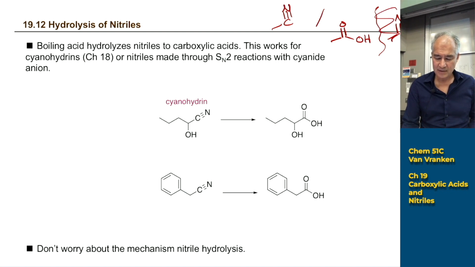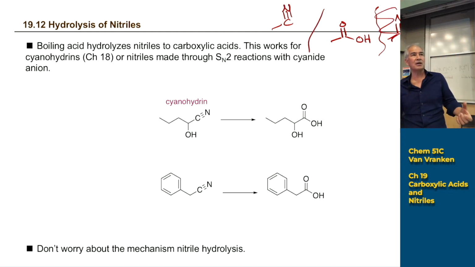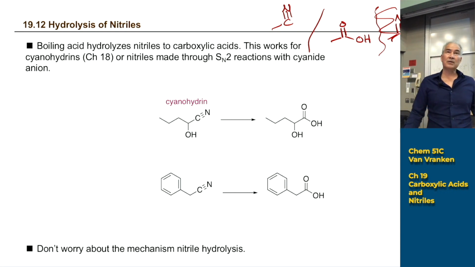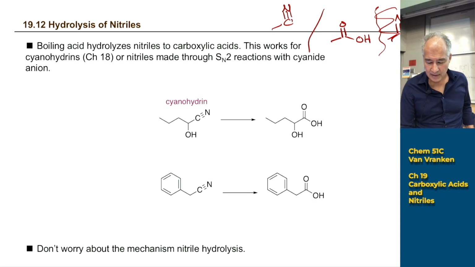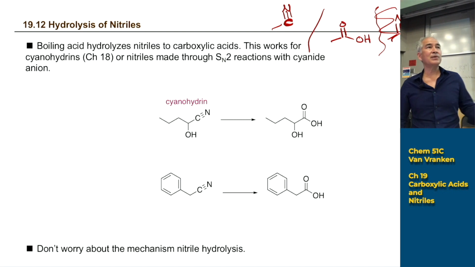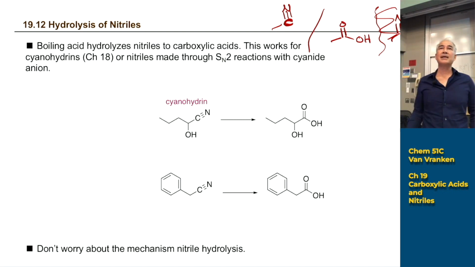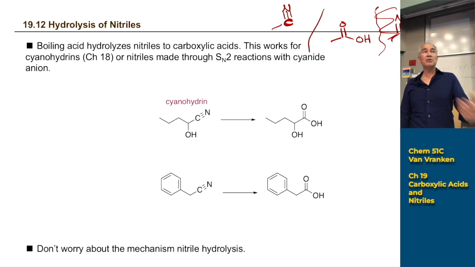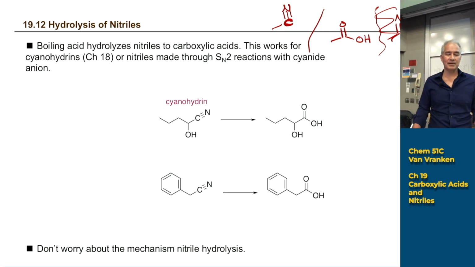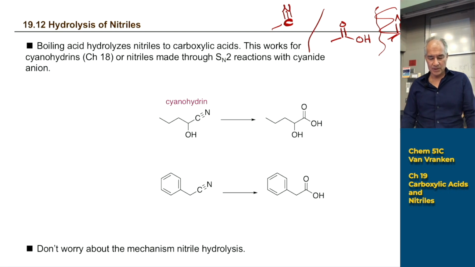And in some ways, that nitrile functional group resembles a carboxylic acid. The main carbon right here, this carbon atom, has 3 bonds to an electronegative atom, just like the carboxylic acid does. You can add nucleophiles to the carbonyl carbon of carboxylic acid derivatives. You can add nucleophiles to nitrile. So in this chapter, even though the chapter is mainly about carboxylic acids, it also introduces nitriles.